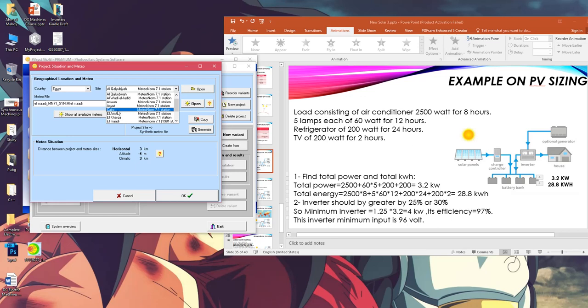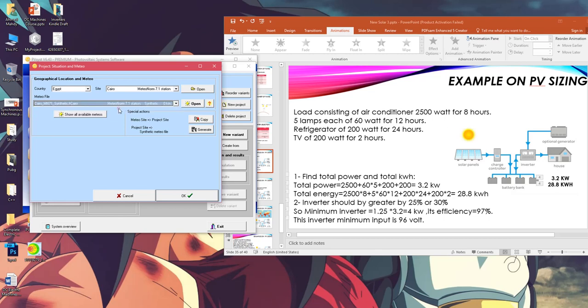I am living in Cairo, so I can click on Cairo and it will give you the data for Cairo. But I would like to be more specific than the government of Cairo, about the place where my own house or my own PV system is located.